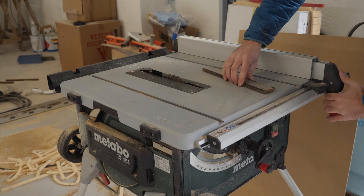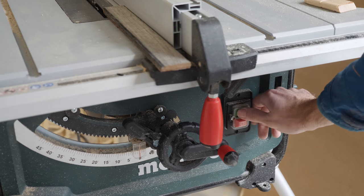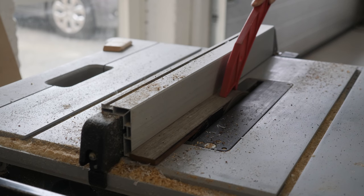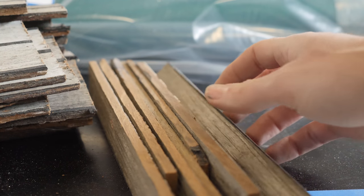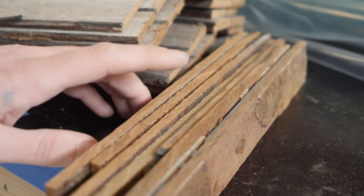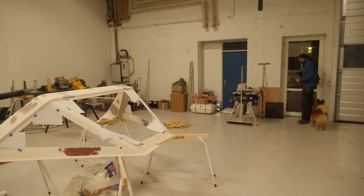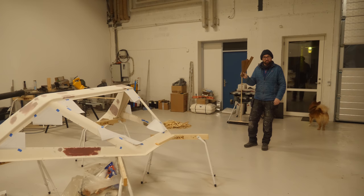And I think the first step is going to be to get this cleaned up a little bit. I've only saved the best looking pieces of teak, and these actually do look pretty good. To clean these up, it would be awesome to run them through a planer. We don't have a planer here in the workshop yet, but fortunately I know someone who has a planer.